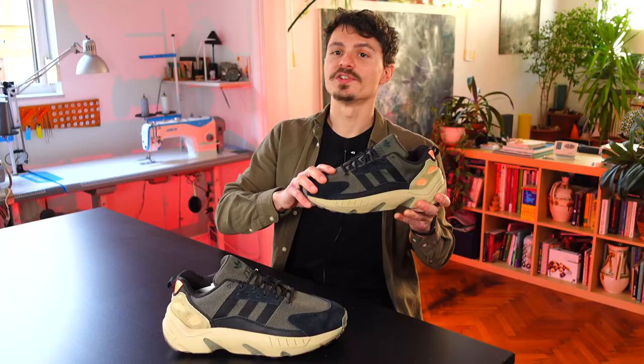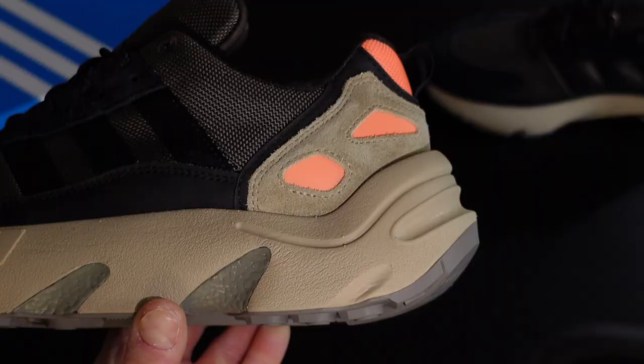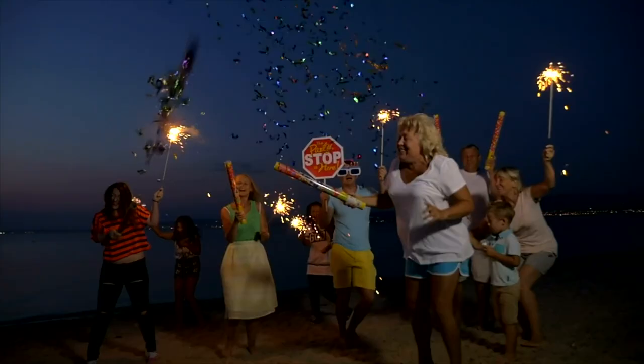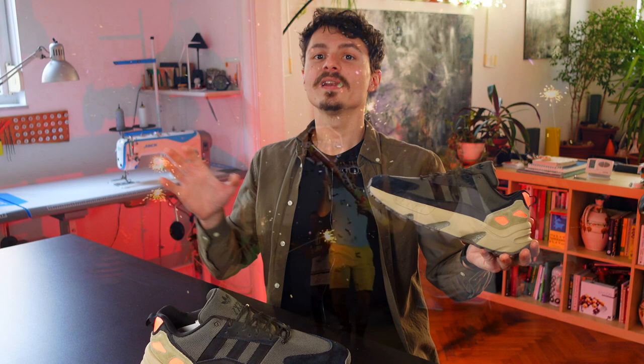What I personally admire is the use of thick suede as a cage for the toes, protecting them from any accidental kicks. One quirky feature that I find useful — borrowed from running sneakers where these were inspired from, but also working as a great design feature here — is the use of four reflective bright orange accents in the heel area that become extremely visible when hit by strong light. That gimmick will surely turn some heads at the party.